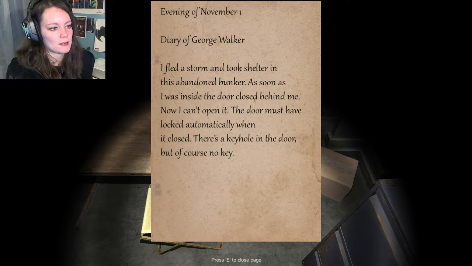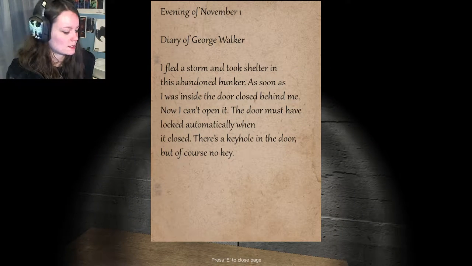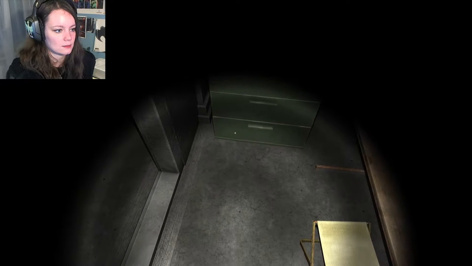Evening, Diary of George Walker. Fled a storm and took shelter in an abandoned bunker. As soon as the door closed, I tried to open it, but it's locked down, and I believe there's a key.